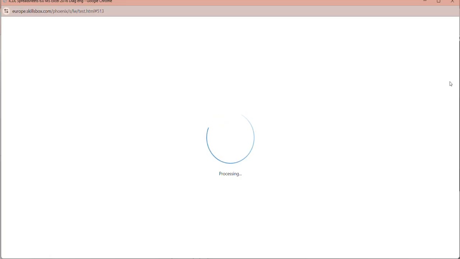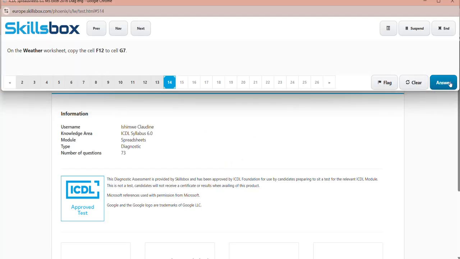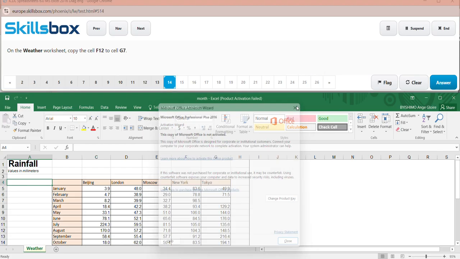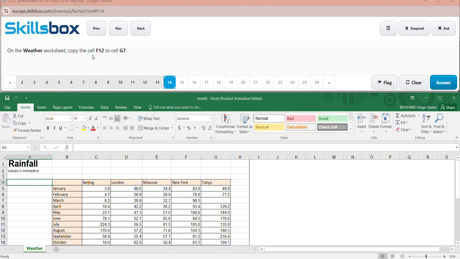Let's continue. On question 14, they are asking, on the weather worksheet, copy the cell in F12 to cell G7. To copy, come and write the cell. They say F12, cell F12. This is the data we have in F12.